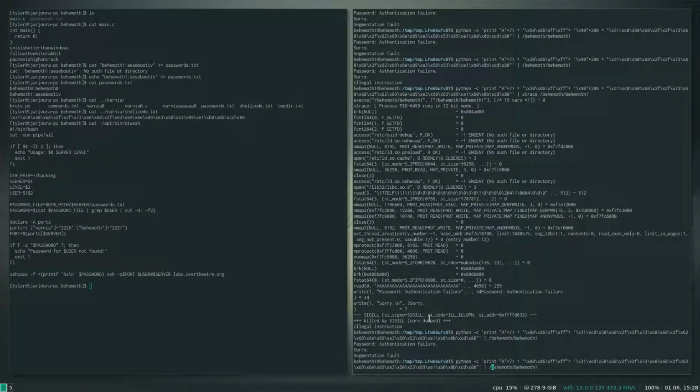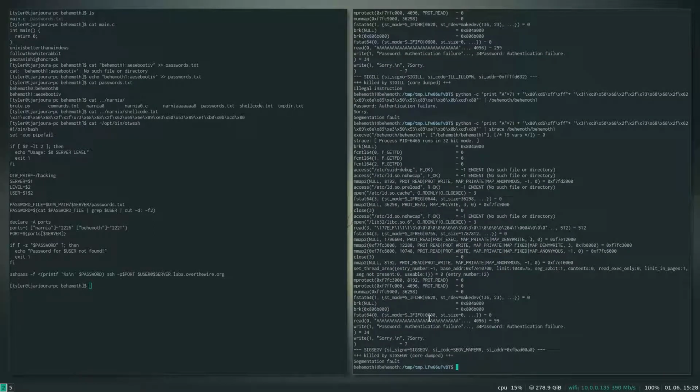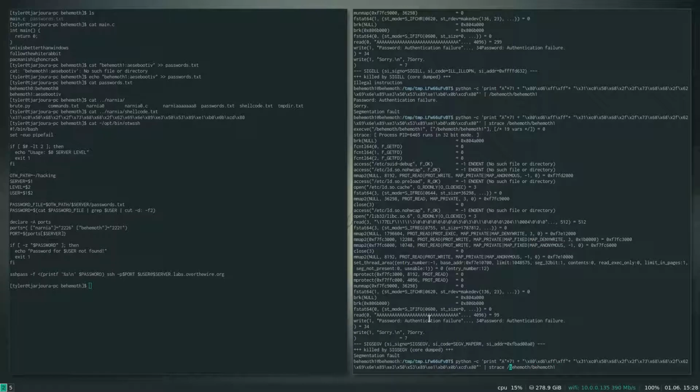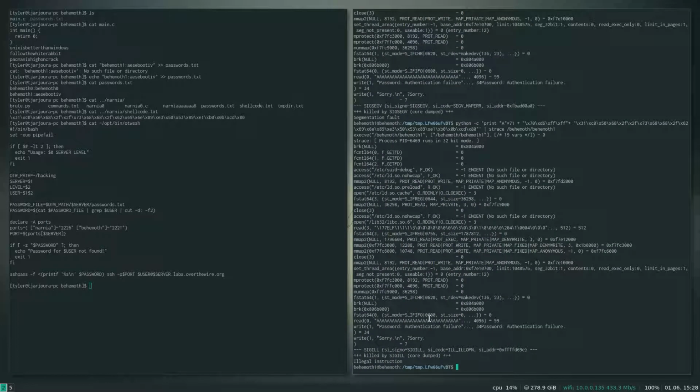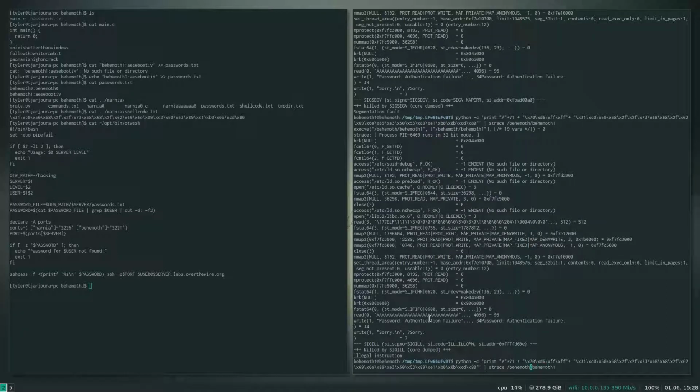Let's trace it. FB8D0. Alright. 70. FFD69E is an illegal instruction. Okay.